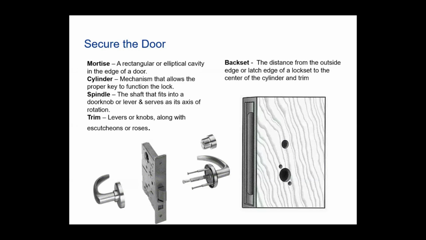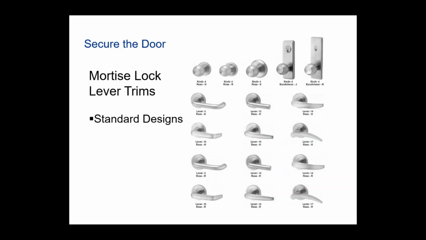Then you take the lever and the rose, you slide it through the door, or through your mortise lock here and through the door, and then it allows it to operate just like so. Depending on what type of mortise lock you have, you'll have various functions, and we'll talk about those in just a second. But with a mortise lock, you have a lot more capabilities of designs.